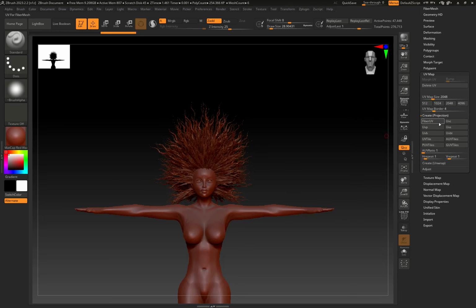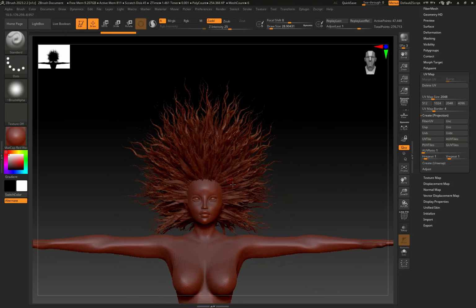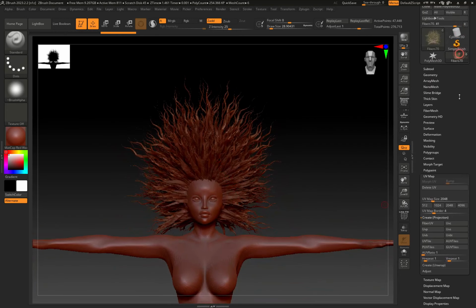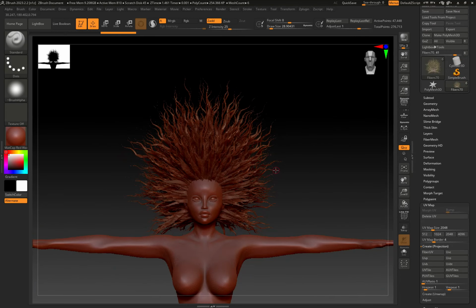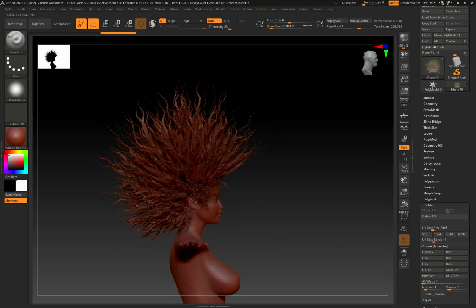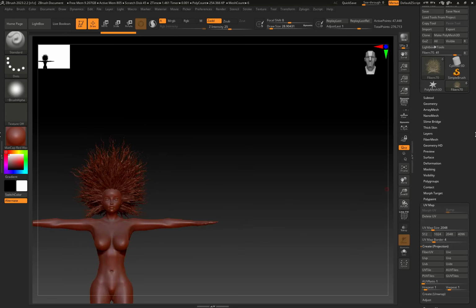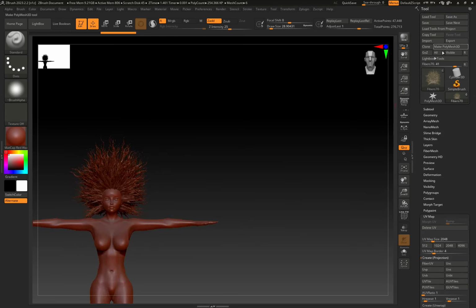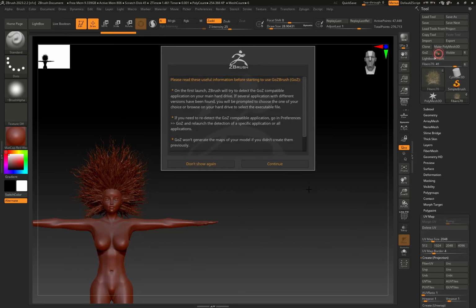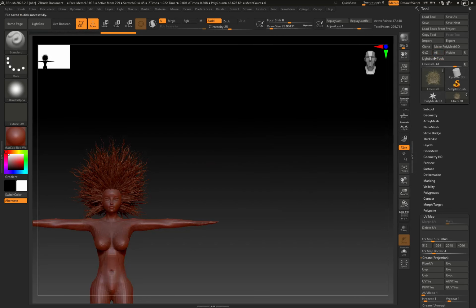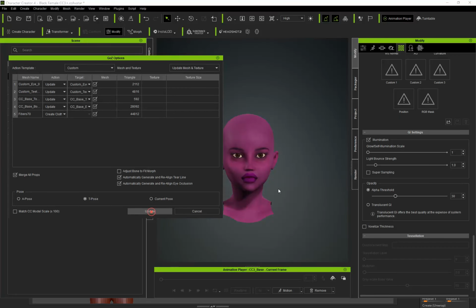So it will allow us to generate UVs for our fibers, so we can add our textures and we can do some creative work with the help of UVs. So our UVs are done, we will just need to send all, so everything will be sent to the character creator.